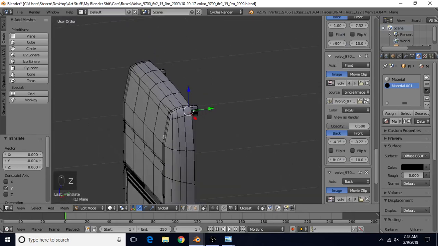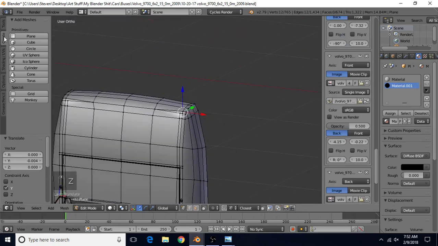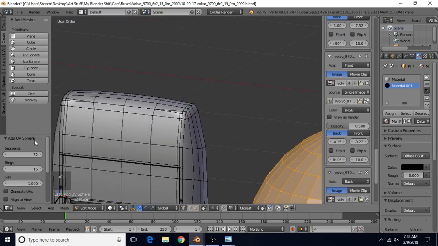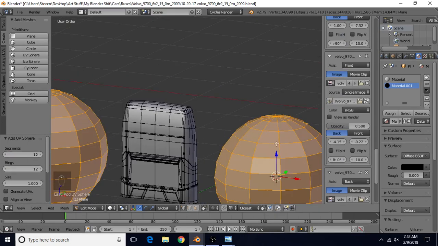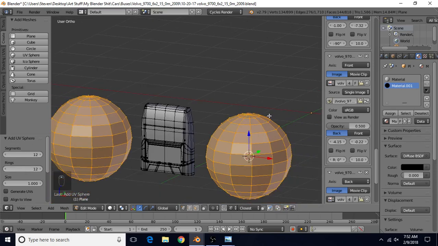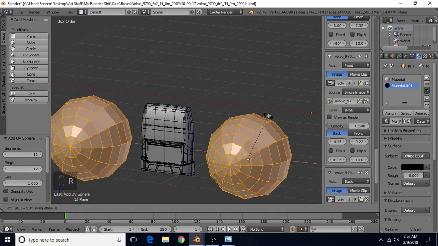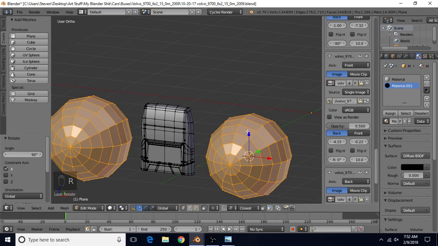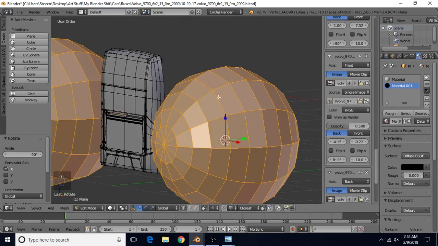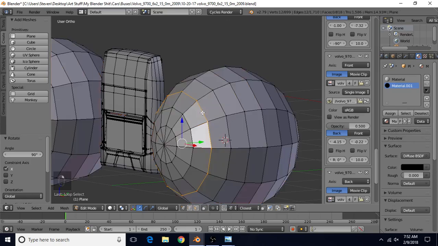And in order to do that, what I did was just go to Create, do UV Sphere, change the segments to 12, change the rings to 12, because we use 12 on our circle, we want to use 12 on the sphere. Do RX90, press enter. Most of these rings we can get rid of. We only need a small area here, so you only need this much.